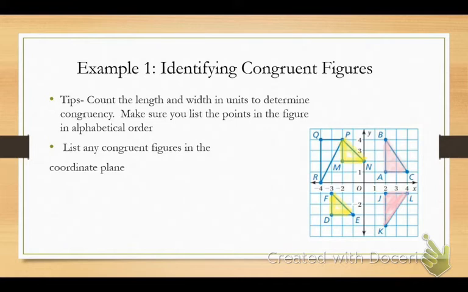Now, we're going to take it a step further because you have a homework question like this. It's going to be a separate homework question. But it's going to ask you to identify the corresponding angles and sides. And what does it mean by that? All right, and this is really important when we're trying to figure out how these figures are actually moving. We have to pick points, the same point, on each figure. For example, point P. Which point on the other triangle occurs in the same location as point P? Just tell me. F, okay?